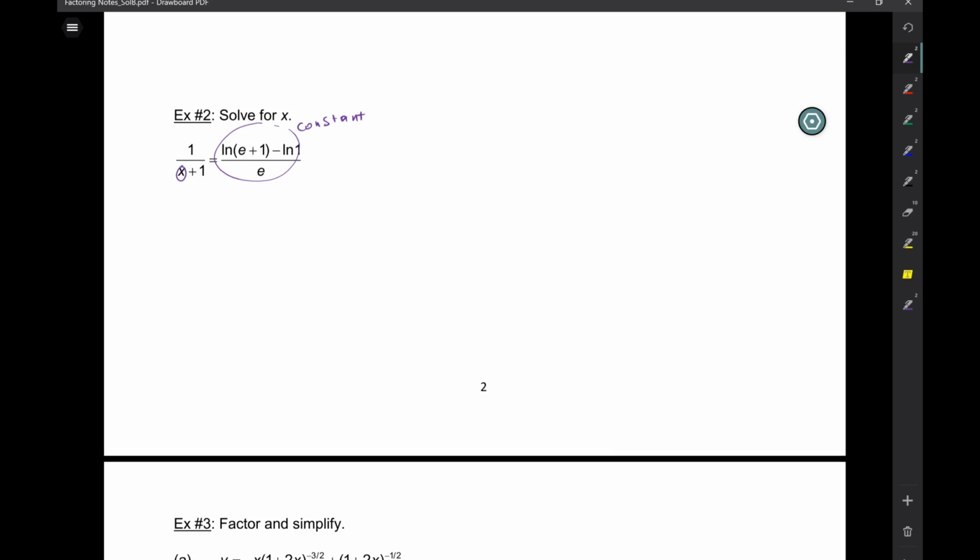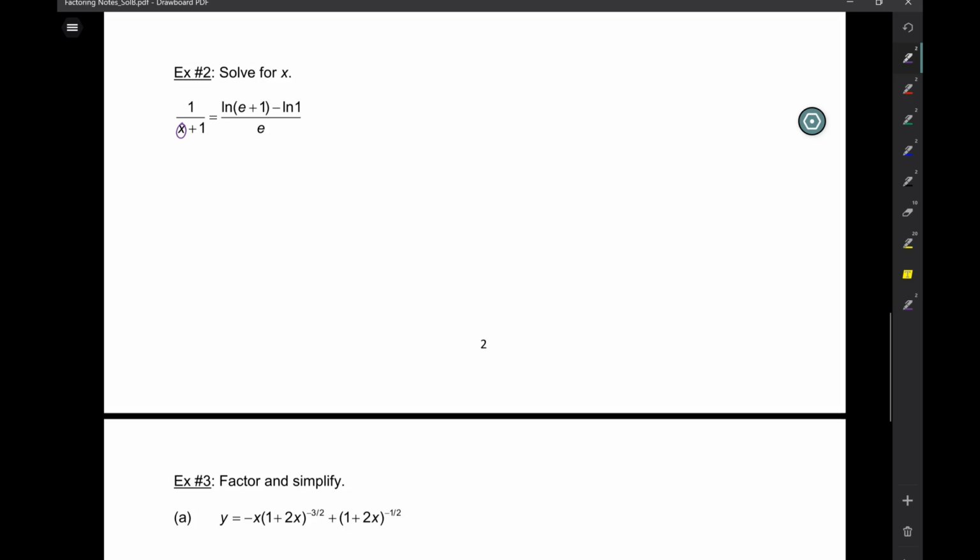So we have 1 over x plus 1 equals that constant. Okay, the point now is, how do we solve it? Ideas. What am I supposed to do? I have cross multiply. Any other ideas? Then you would have to multiply both sides by that, right? None of those sound very fun to me. They're mathematically sound and correct. Here's what I'm going to do, though.